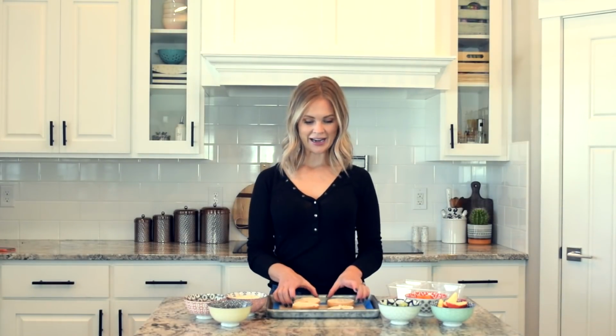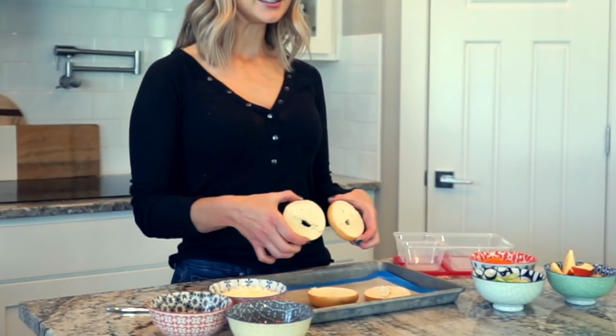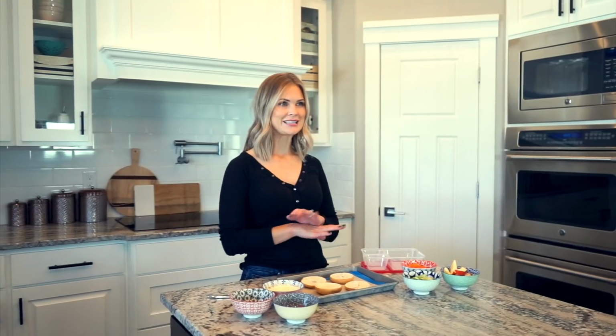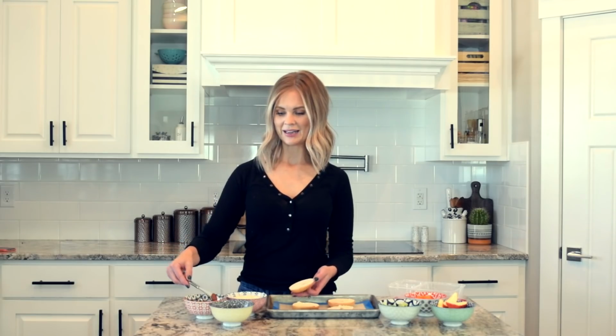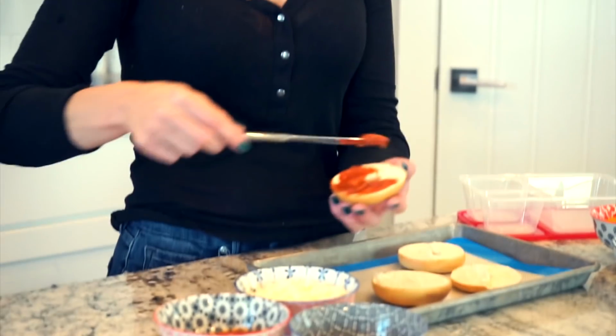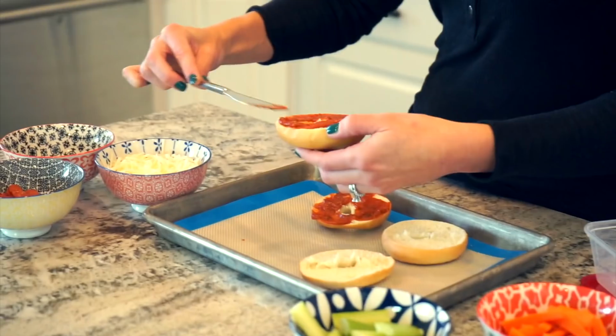We're going to make little mini pizzas for this next box, and I am just using mini bagels. And then over here I have some pizza sauce, some mini pepperonis, and some mozzarella cheese. Again, you can customize these any way you would like. I'm just going to start by adding some pizza sauce onto the bagel. I've also preheated my oven to 350. We'll just pop those in there for a few minutes.